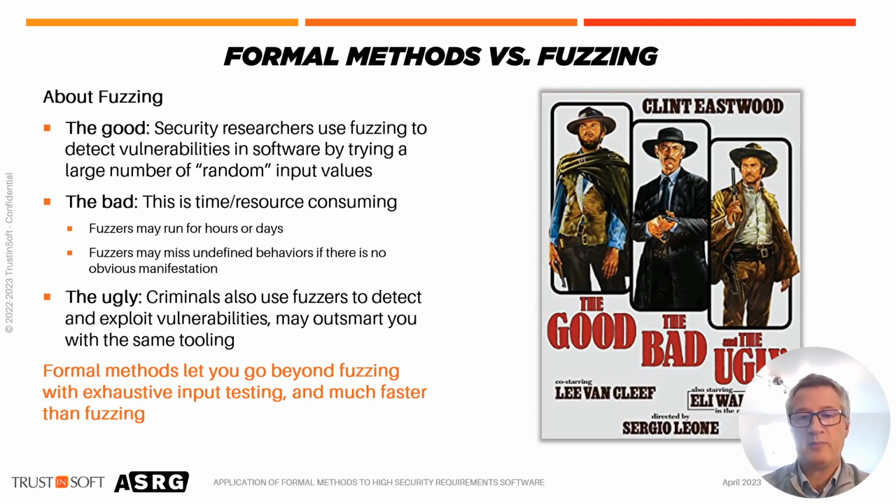And the worst part, the ugly part, is that fuzzers are not only tools that are used by security researchers, or by your own company if you do, but they are also used by cyber criminals. So if they are capable of using better fuzzers or better fuzzing techniques than you do, they may outsmart you and find problems that you were not able to find yourself through fuzzing. So we'll see that fuzzing obviously is a good technology, and I encourage everyone to use it, but formal methods can let you go beyond fuzzing, with exhaustive input testing and much faster than what you can do with fuzzing.